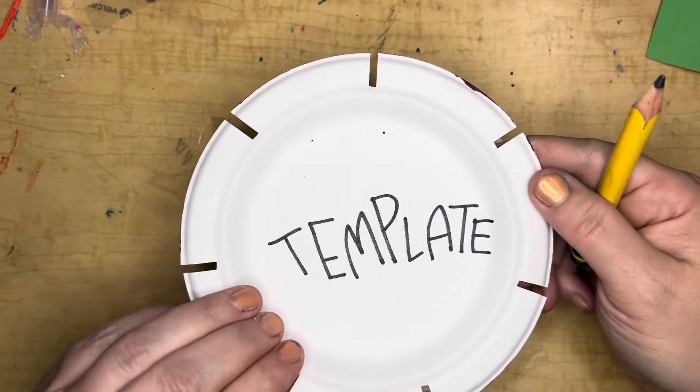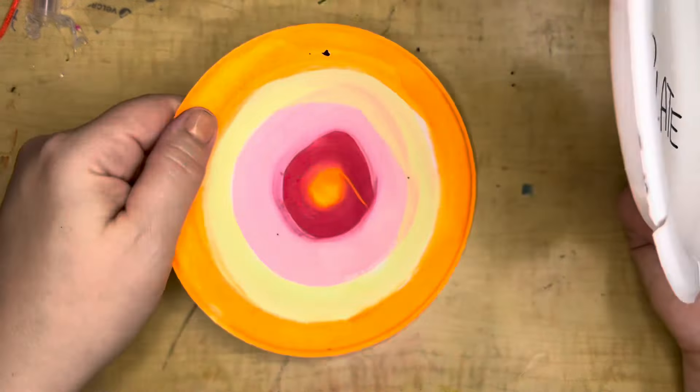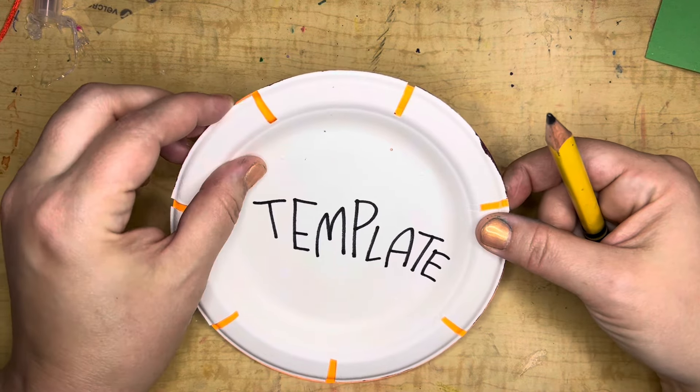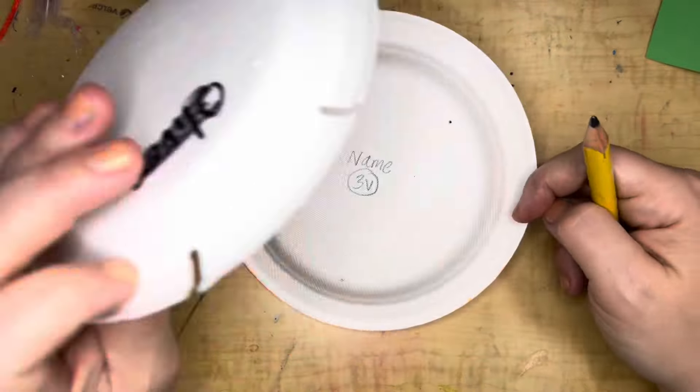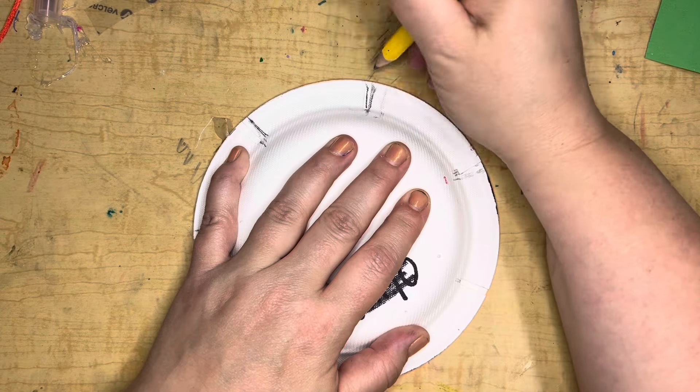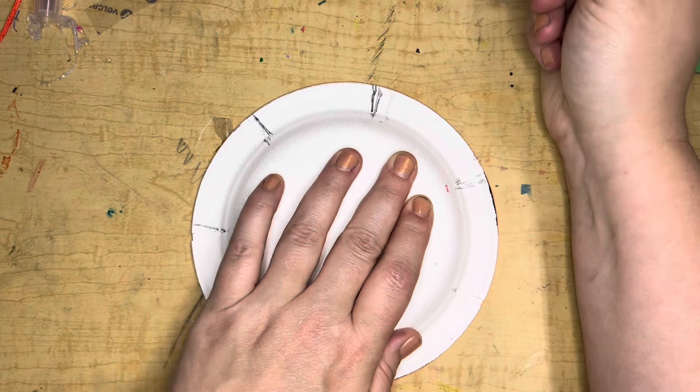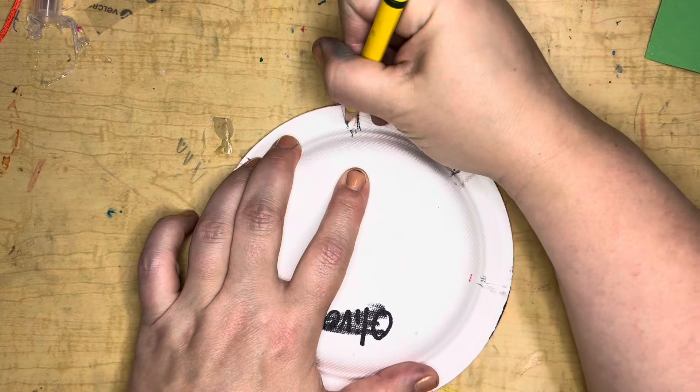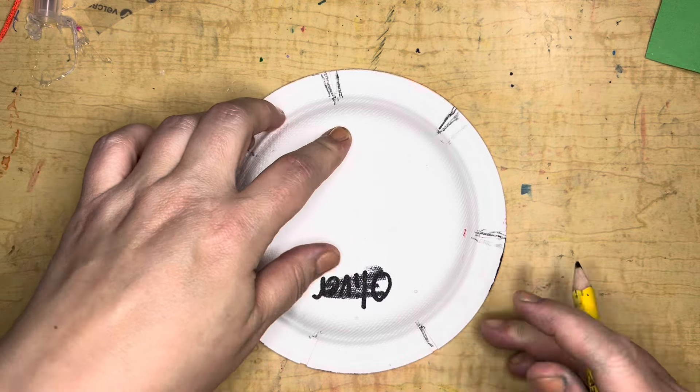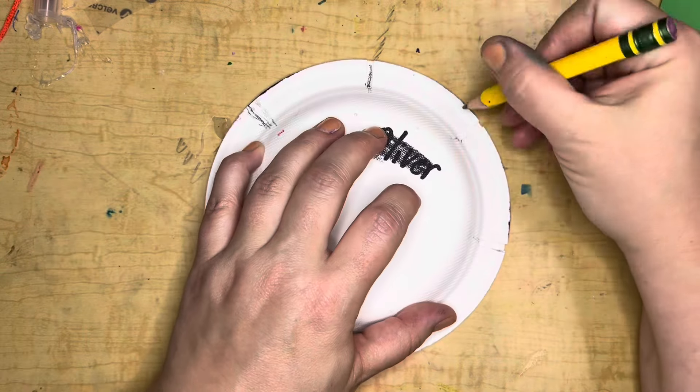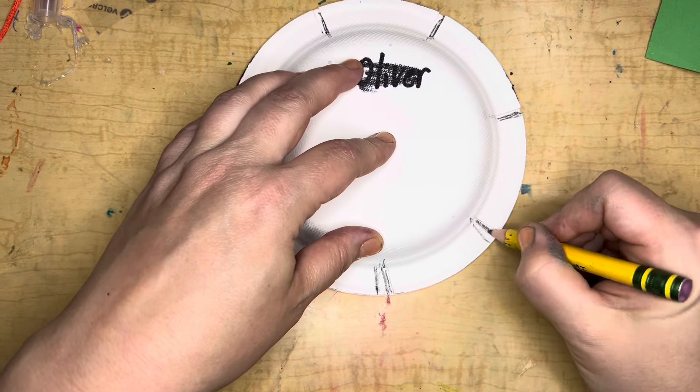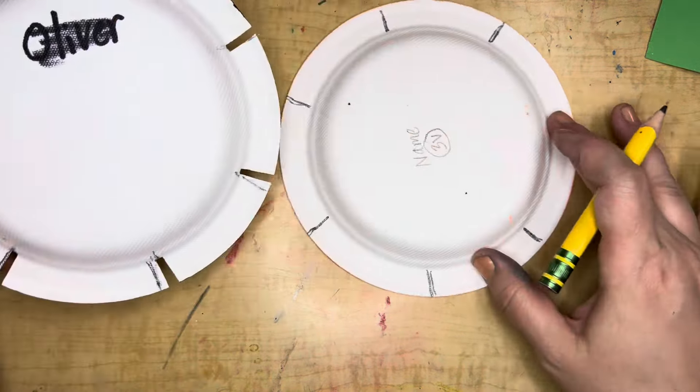Now that you have this pencil, you're ready to do the next step. You're going to use a template. I used to lay it on top and have people do the pencil lines there, but there's actually a better way. You can lay it on the back. The template has some big open notches, and without letting anything slide or move, I want you to pencil in those notches onto your painted plate so that your notches end up in the same exact spot as the ones on the template.